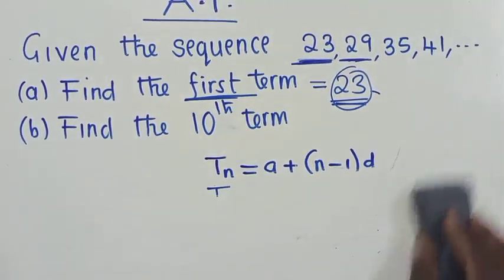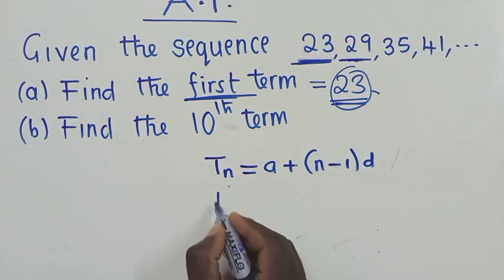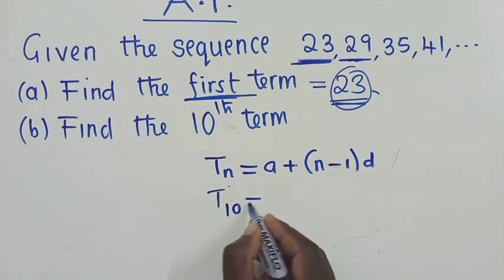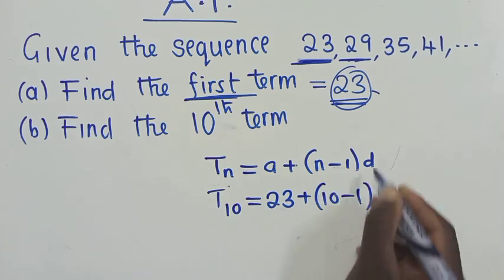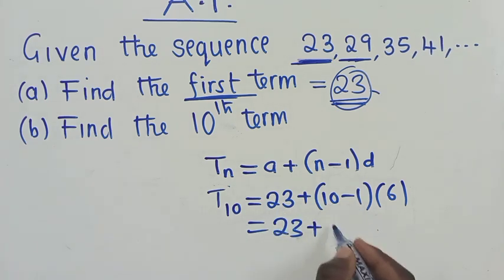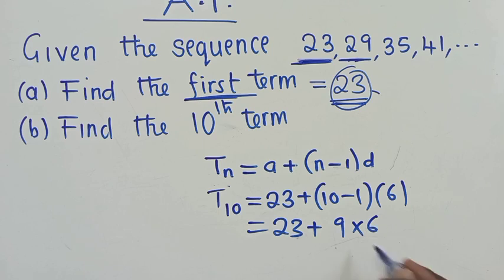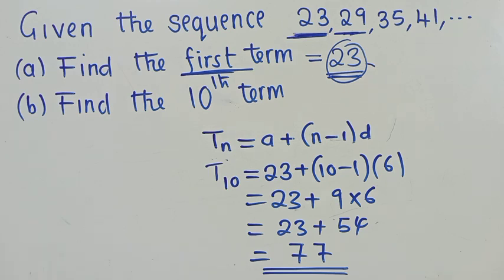For the next question, we are supposed to use the formula. That's why I'm leaving it, because we are still dealing with the term. So we will say 10th term, wherever we see n, we'll be putting a 10. Here, it's a 6. We have 23 there. Here we have 9 times 6. So when we work out what is here, we're getting 54. And when we add these two, we're getting 77. This is our solution. Okay, I've got a bonus question for you.